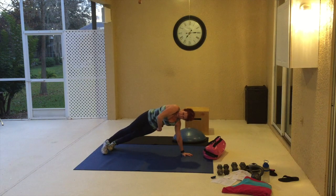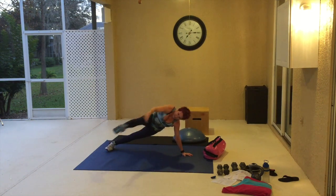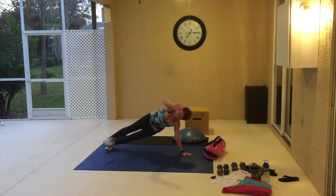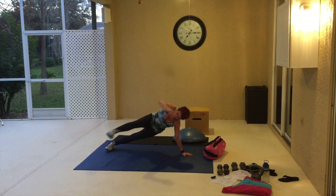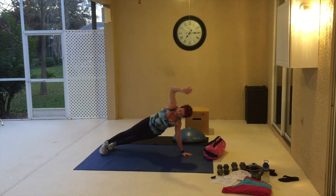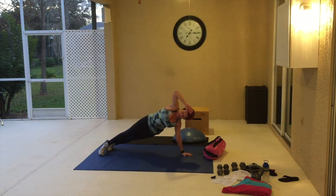Contract the abdominals. Squeeze that left oblique. Raise up. Don't sag down. If you're sagging, lower down to the knee so that you don't sag. You want to feel that contraction in the left oblique, and you want to feel it in the front, in the rectus abdominis, as you bring your leg in. We are working on the abdominals. They create a girdle around your waist to help hold everything in. If it gets to be too much, stay in the side plank position and just hold there. Don't do the kick. Don't do the knee.